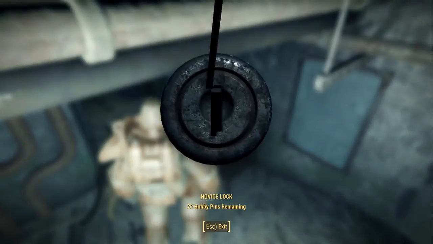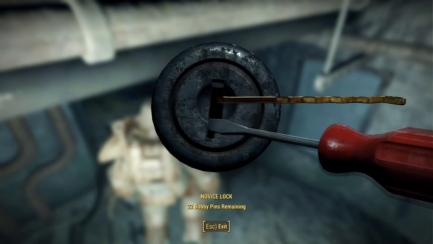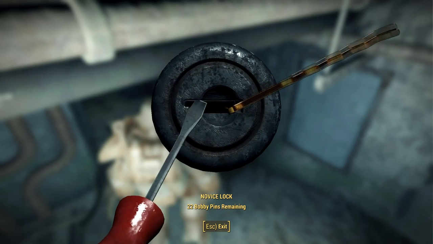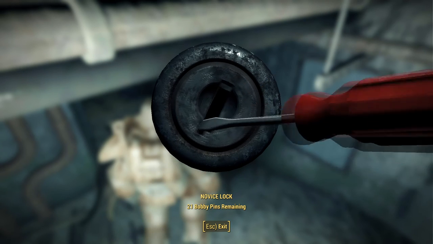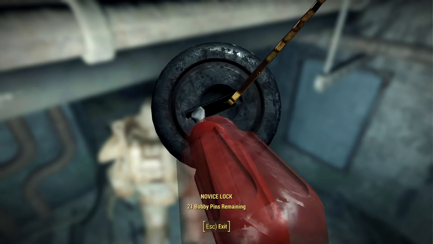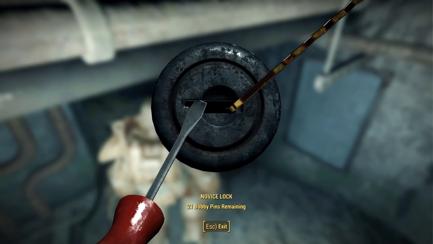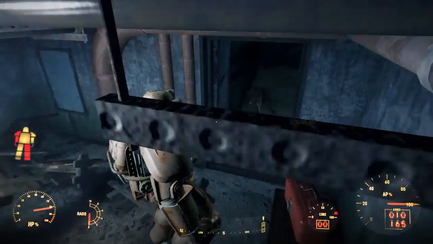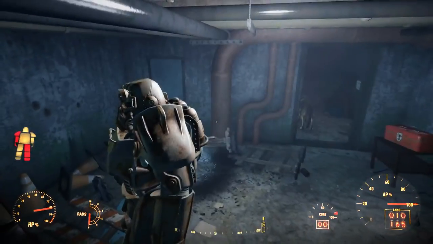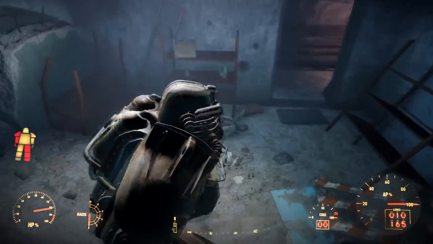Toolbox. Ooh, unlock. I'm gonna unlock the toolbox with my novice lockpicking skills. Damn it. Broke my bobby pin. Oh, come on. There we go. Sweet. Duct tape, Rad-X, and turpentine. Not the most exciting stuff, but I'll take it. Plus, anytime we do that, we get a little bit of experience, so that's good as well.